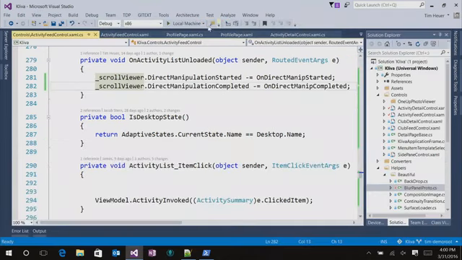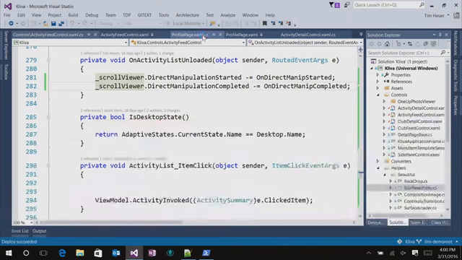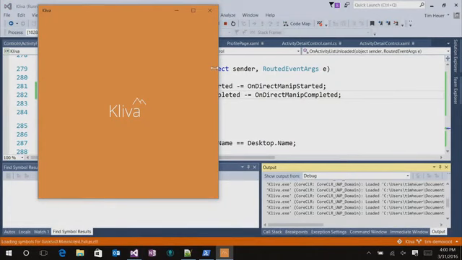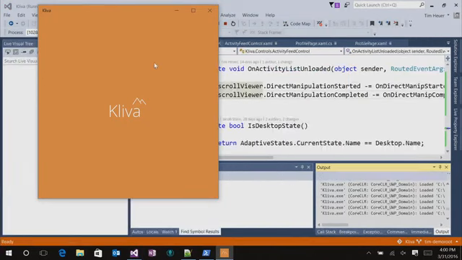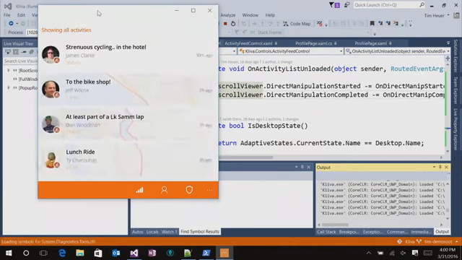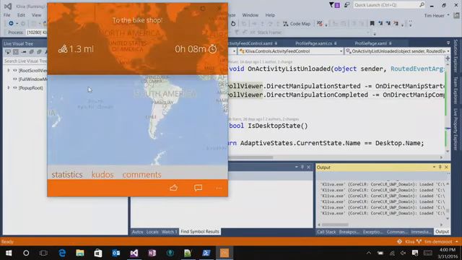Okay, so we mentioned connected animations and delivering context to your users as you navigate from one view to the other. I forgot to show you, as we select an item in the list, once you select an activity, it goes to the activity detail view when you're in a smaller window or in a mobile experience. We happen to be on the desktop, but we're just using a smaller window so we can demonstrate this well. So let's look at Jeff Wilcox. Some of you might know Jeff. When I click on that, it navigates me to a view with his specific event.